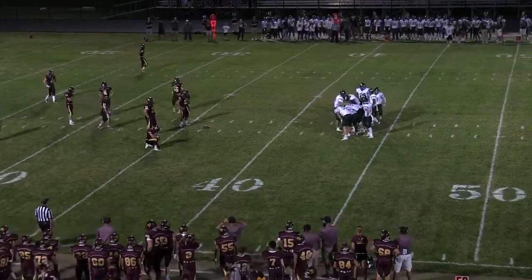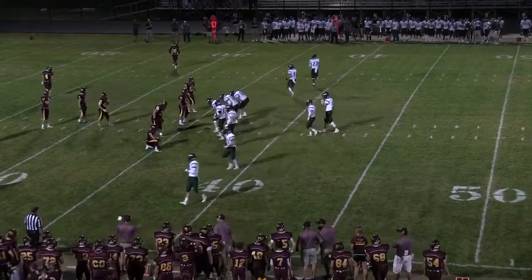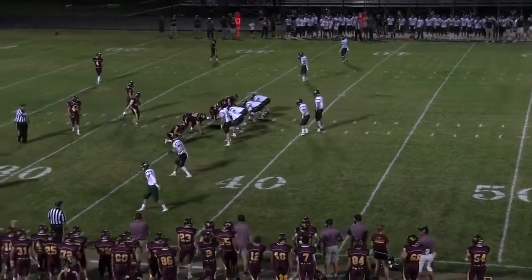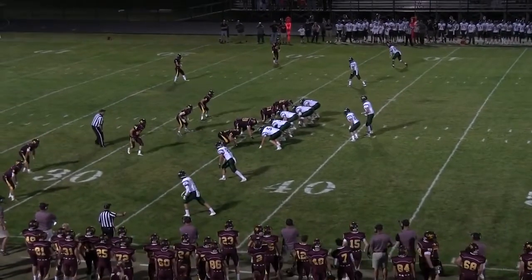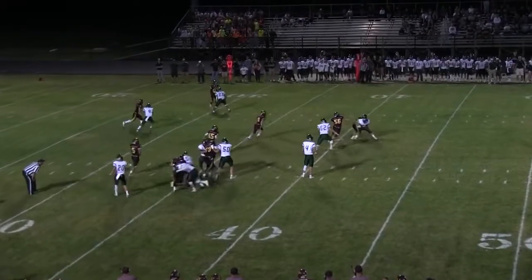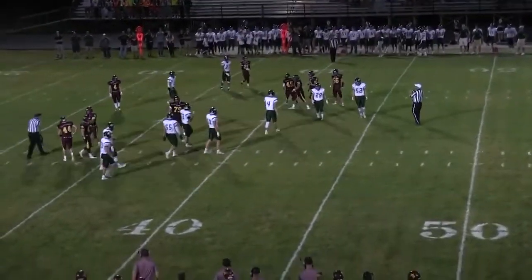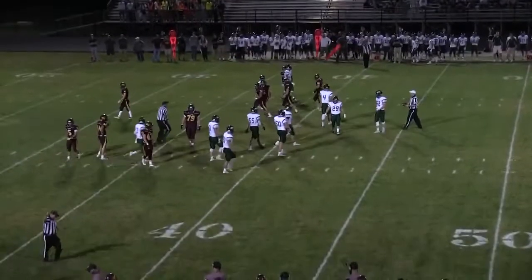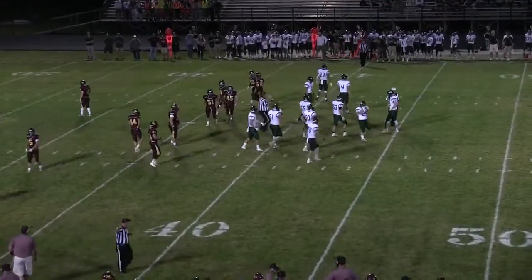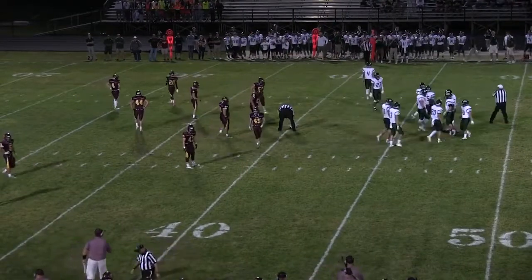Downs will check off the field. Mace will stay in on this formation. 1st and 10 Pella. 4 receiver set again, near side Warner and Joe Jansen. Handoff right side to Lee. Tried to find some speed, and he's buried for a big loss. Coming up on the play was number 51, Brett Backham, who came flying in on the blitz, and a loss of 4 yards as they'll back it up to the 40.